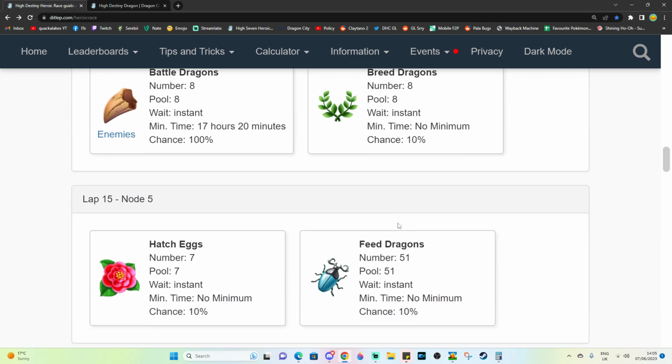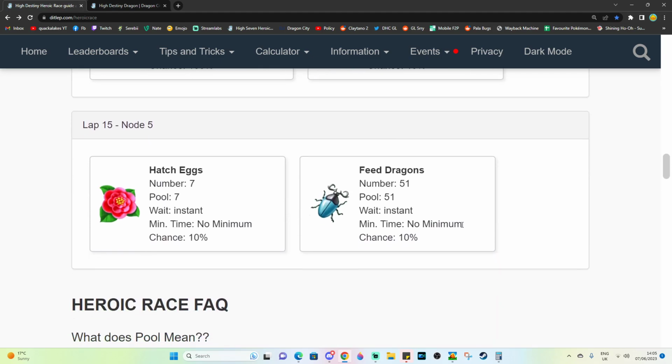However, if we scroll down to node 5, where normally these would have like, what, 13-hour cooldowns, sometimes more than that. Hatching eggs, 7 of them, no minimum, no wait time. Feeding dragons, instant, no wait time.